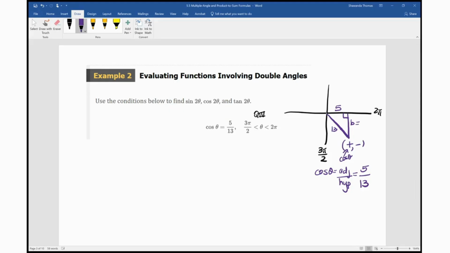If we go to the right, for example, here, we are going a positive direction. But when we go down, that is negative. So the answer should have been negative 12. Do I need to work it out? Or we got it? Got it? Okay. All right. You got to be careful about what quadrant. That's why they give you this. It seems like irrelevant information, but it actually is important that you know which quadrant, because you need to know what the sign of that answer is supposed to be.